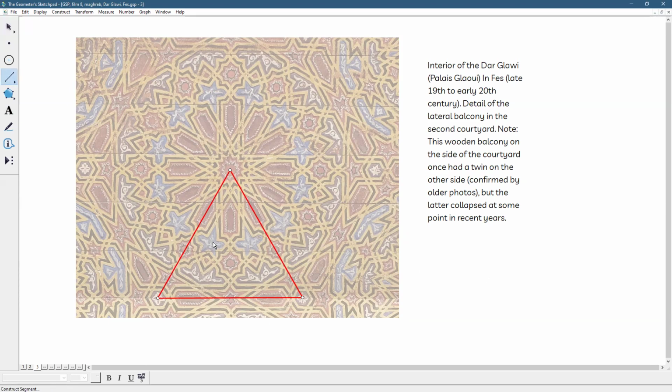Now, again, we know a lot about octagonal stars like this. The one here is not really accurate, but we can live with drawing it this way.